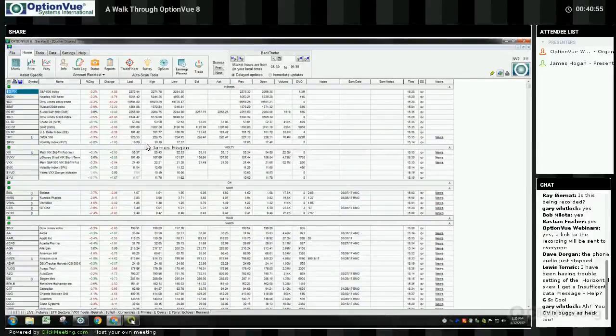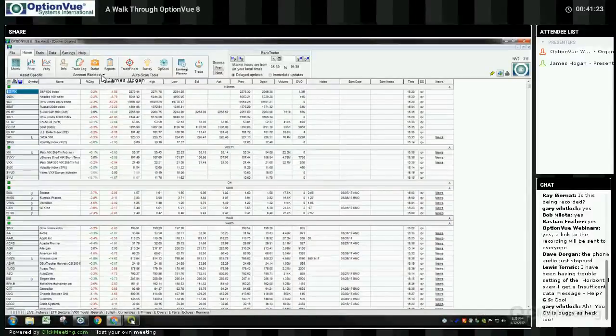Sorry about that. But what you would do is you'd be able to step forward through time and place trades just like I was doing at Biogen, and you'd be able to step through in time and see how everything had changed. You'd be able to manually adjust your trades. Again, as you step through time, OptionVue thinks that it's that date and time. So you would operate it just like you would if you were analyzing trades right now or in real time.